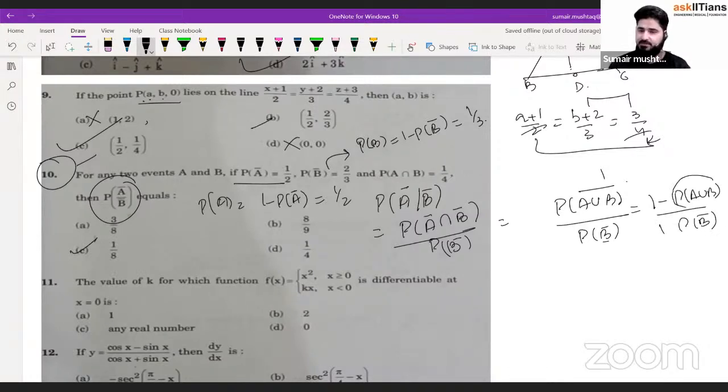Now you can find the probability of A union B. That is equal to probability of A plus probability of B minus probability of A intersection B. The denominator will be 12, and that thing will be, I think, 12 by 5. You can find the answer of this question. You will find it as 5 by 8, and that's not provided there.